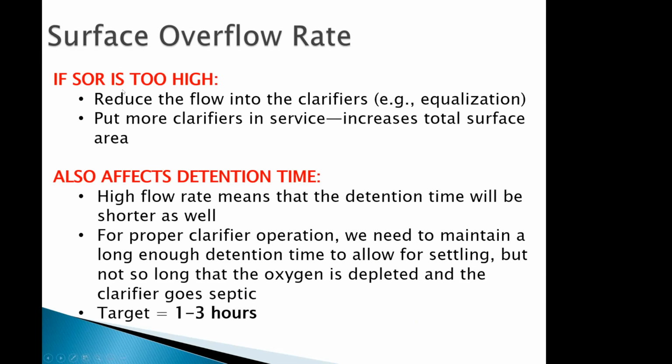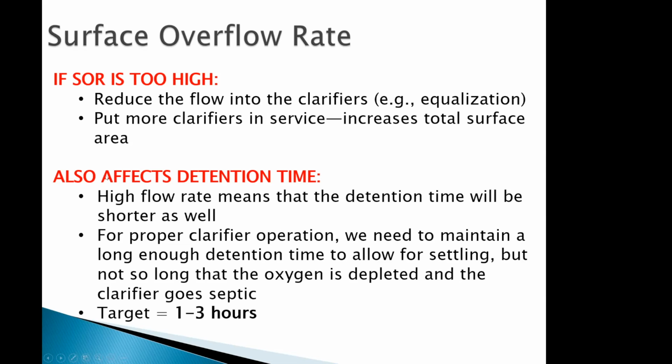So I just talked about this a little bit. If the surface overflow rate is too high, you can either reduce the flow. If you have raw influent equalization or something like that, you might be able to do that. The only other way is to put more clarifiers in service.